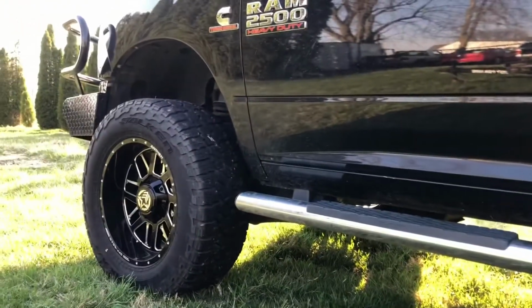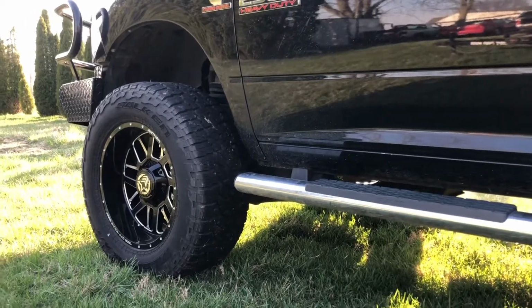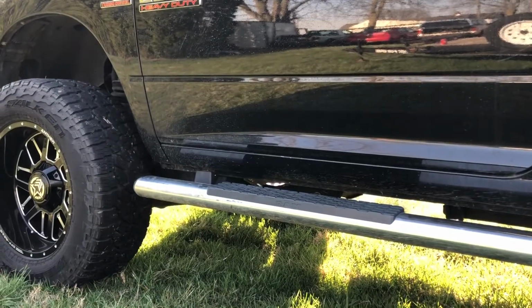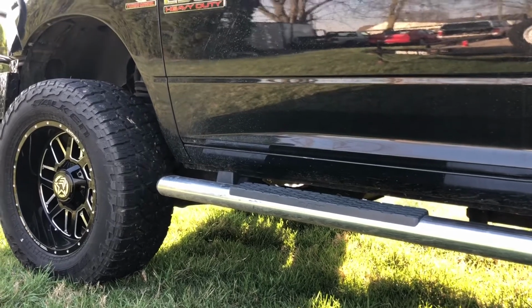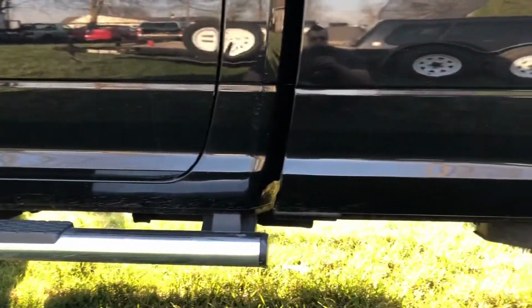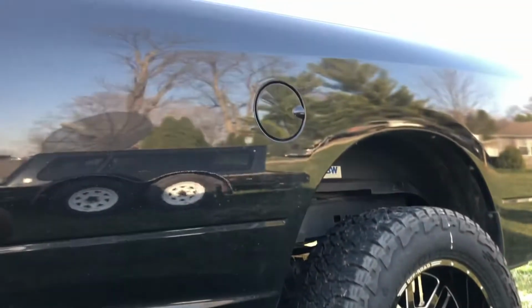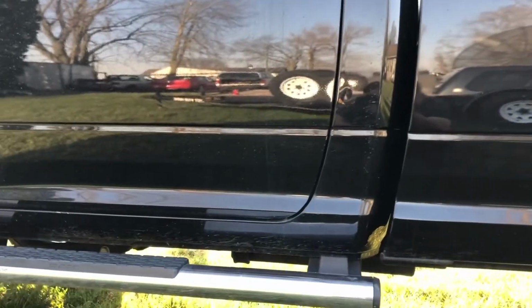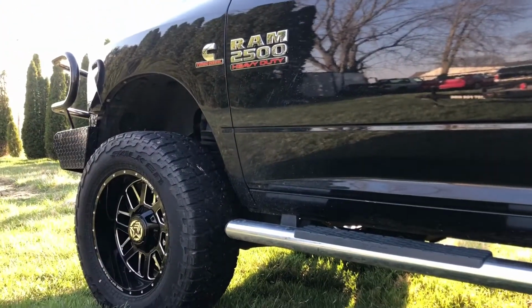I had purchased this truck January of 2019, so I've had it a little over 2 years. Being 25 at the time, and being single and no kids, I just got done paying off my last truck. So what was the smart financial thing I did? Go buy another truck. Get right back into another payment. I don't recommend that.